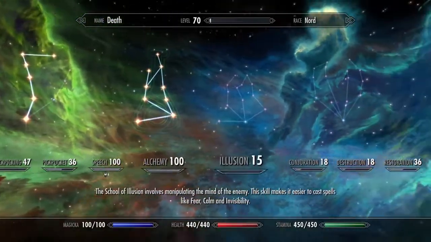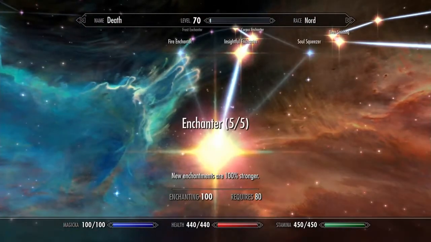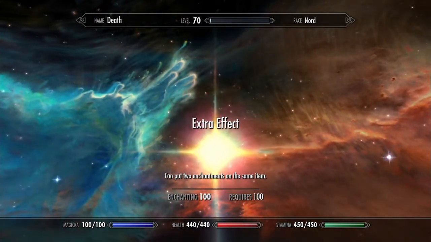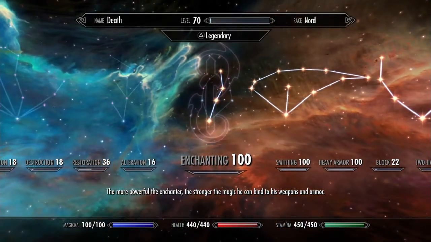Okay, the second thing is going to be enchanting. Again, you're going to need 100. Put 5 in the first one, and I basically just go right up the center here to extra effects, where I can put 2 enchantments on 1 item.